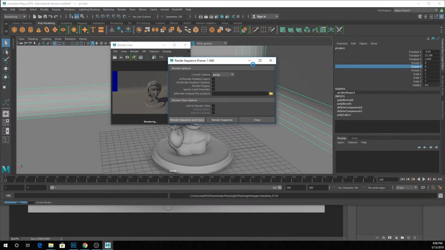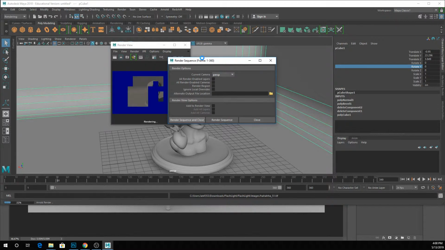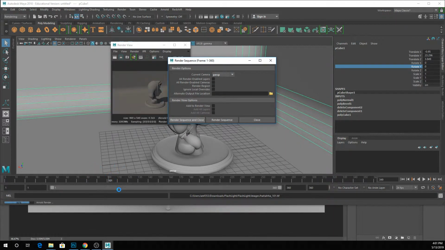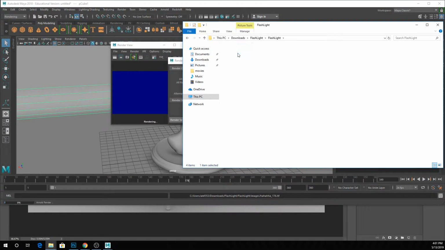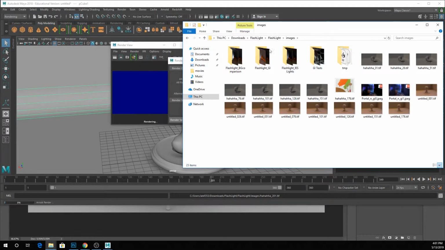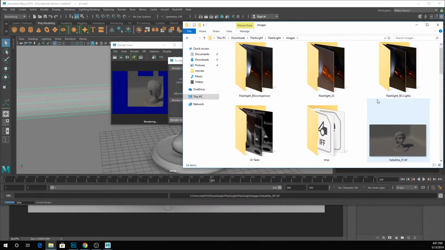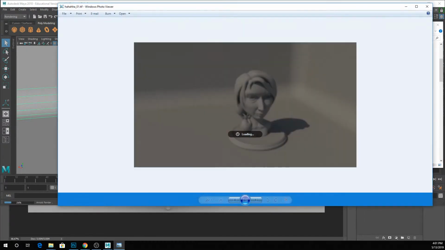And you can see that it is just going through and systematically rendering. You can see it's skipping from frame 51 to 76 to 101. So it is going through and just rendering every 25th frame. And if I go into my, I'm like 80% sure that I'm saving these here. I am, huzzah. And I can open TIFFs on the computer, but I can't open PNGs, so we actually can open these. But you can see it's going through and, again, systematically rendering every 25th frame of this horrible little turntable that I've just set up.